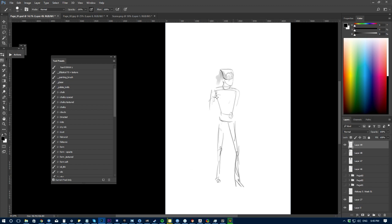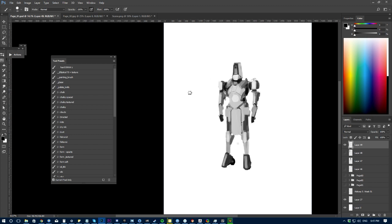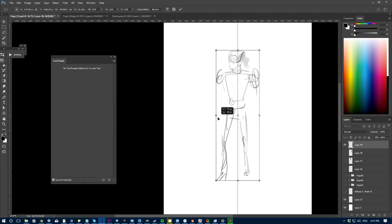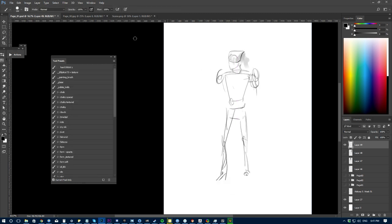Just a very loose humanoid doodle, nothing extraordinary here. Oh, what happened there? And then starting to fill in the silhouette and build up some kind of a design, some kind of shapes, to establish this design language.